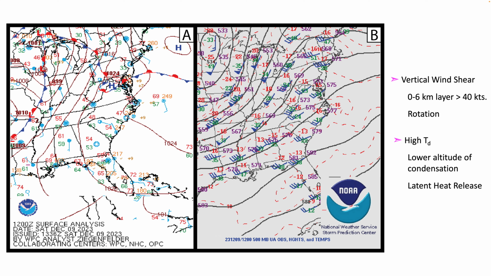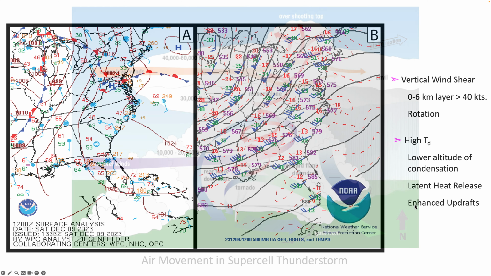And as we'll see, I think it's in our last slide of this particular video, the Storm Prediction Center actually did put out a tornado watch for a very large area in Tennessee, Alabama, up into Kentucky. So again, the high dew points actually lead to enhanced updrafts. That's my last bit of wording on this slide.